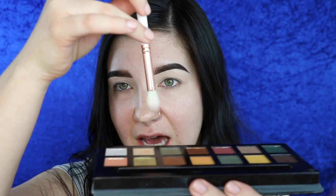So I just find tapping it once into the shadow is enough product, and then you'll get the smallest amount of kickback doing it that way. And then if you need more product after that, you can just go in with another tap. So using this palette, it's best to use a tiny amount of product at a time and build up slowly. That helps with fallout and it also helps with getting it all messy all over your eyes, because these are super pigmented shadows.